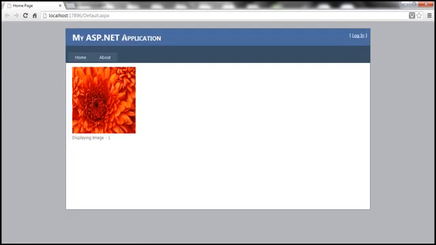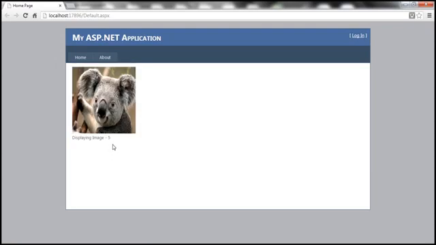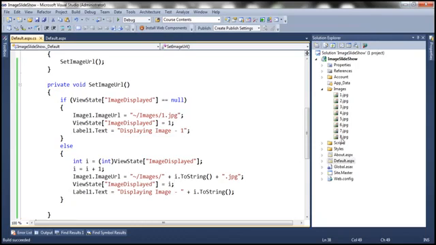So the first time when the web form loads, it should display image 1, and then it should start incrementing it. So displaying image 1, 2, 3, 4. So it's incrementing it. But notice that you'll have a problem when it reaches 8. So it's going beyond 8. But do we have image 9, 10, 11, 12 within our application? And it's not going to stop. It's just going to continue. But we don't have images beyond number 8. So somehow we need to stop that loop at 8. So how can we do that?